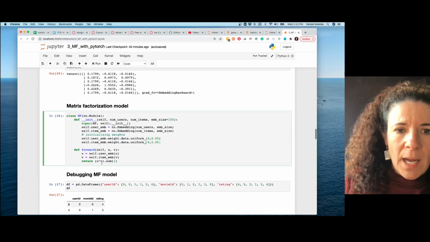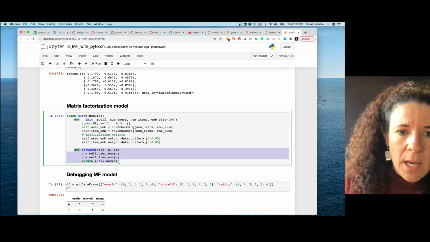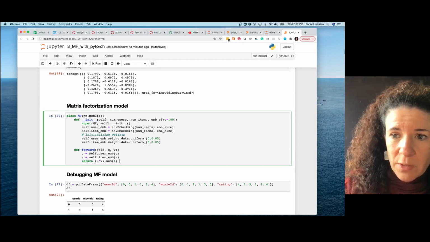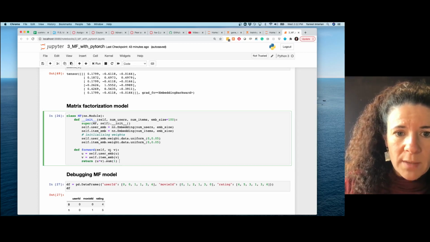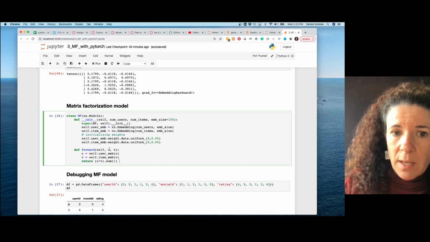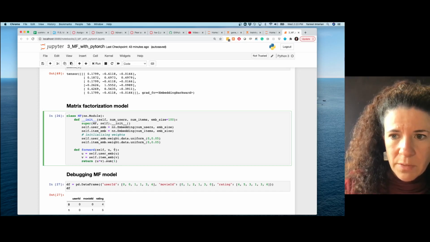And then after that, we want to write our forward. I'm going to tell you what this is doing, and then I'm going to show you exactly why this works. The forward takes a vector u and a vector v. Remember, u is users and v is items. Here u and v are the IDs of users and the IDs of items.